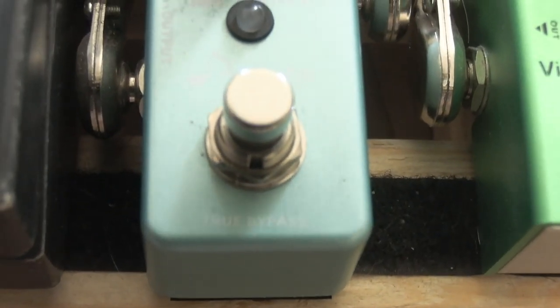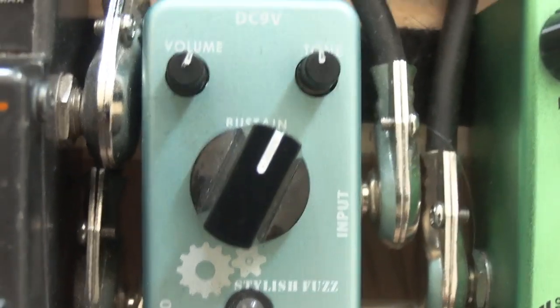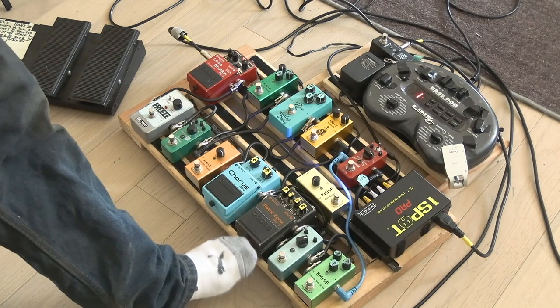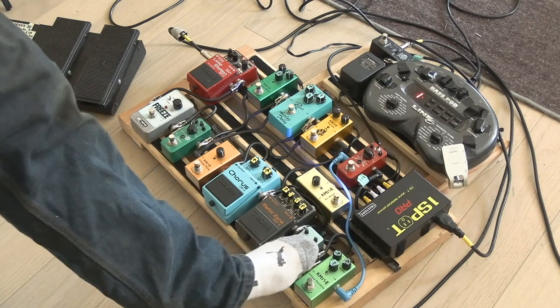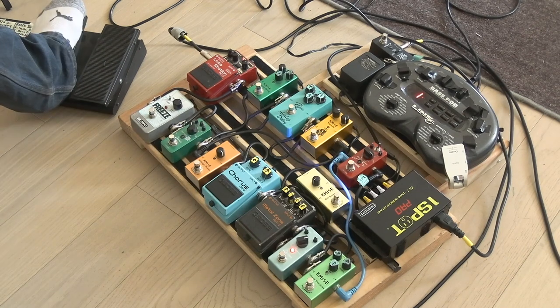Up next, we have this Donner Stylish Fuzz. And it's my favorite pedal because instead of sustain, it's written bustain on this pedal. I don't use this one all that often, but there is one song that we play live where I'm running this and everybody else is clean. And every once in a while, I'll use it with the wah, just maybe if I have to throw in a solo or something.